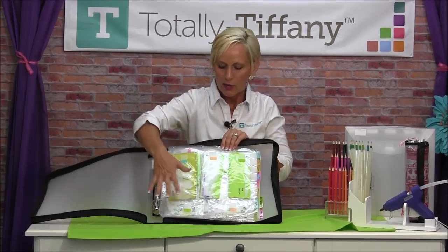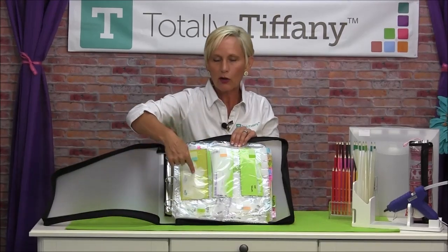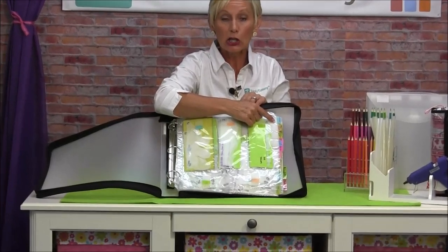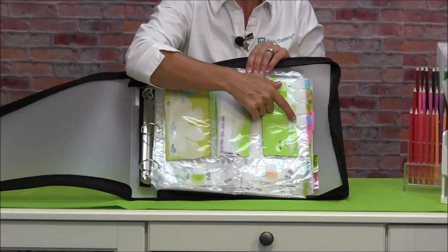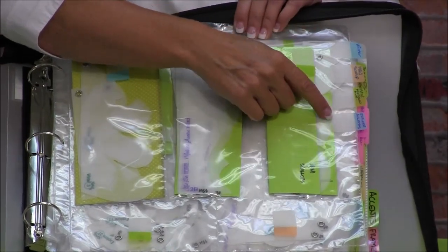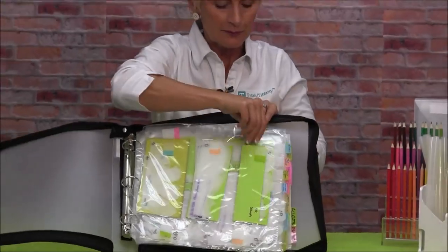So anyway, smaller things. These are some accents and some of the pieces that are used for cards. And I've used, again, the small shut your flap tabs over here to label what's in this page, right? It's at the top. I probably didn't have to put a label on it, but now I can see exactly which products I've got in that particular page.